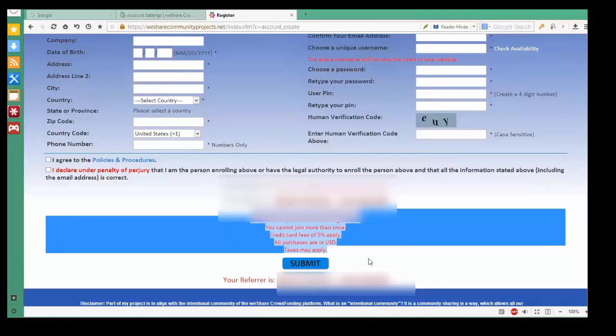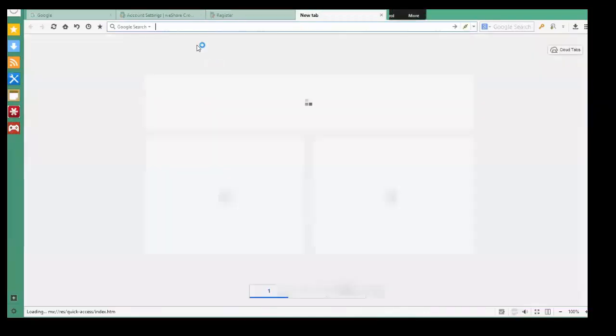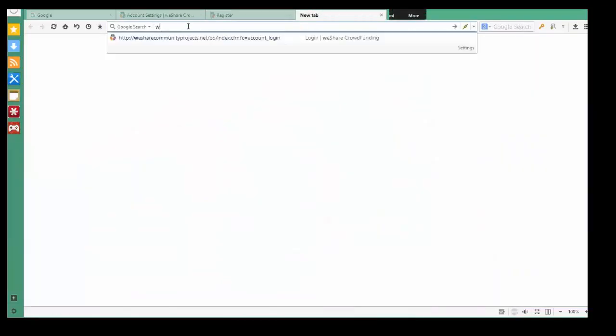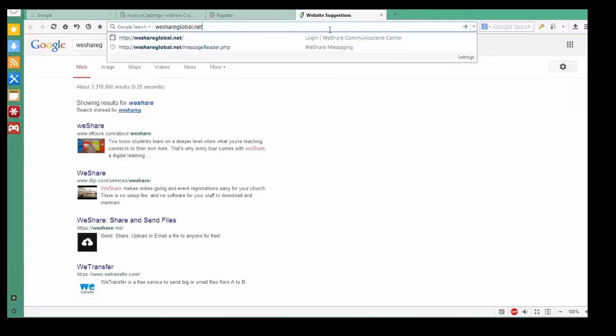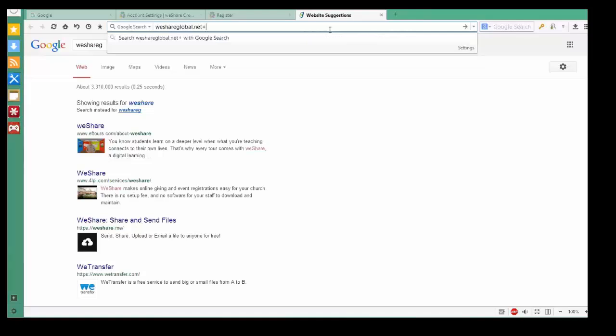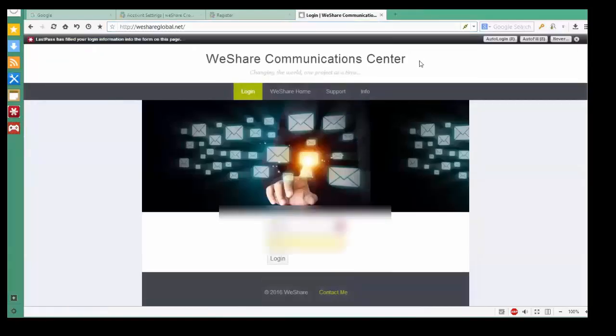Now, in most cases, the system has been delaying, not us, it's just the internet has been delaying sending those emails sometimes. Sometimes they come in right away and sometimes they don't. Okay. And so then what I do is I just send them right over to another website called WeShareGlobal.net. They want to make sure they don't close out that tab when they go open another tab to go to WeShareGlobal.net. Okay. There it is. It opened up. All right.